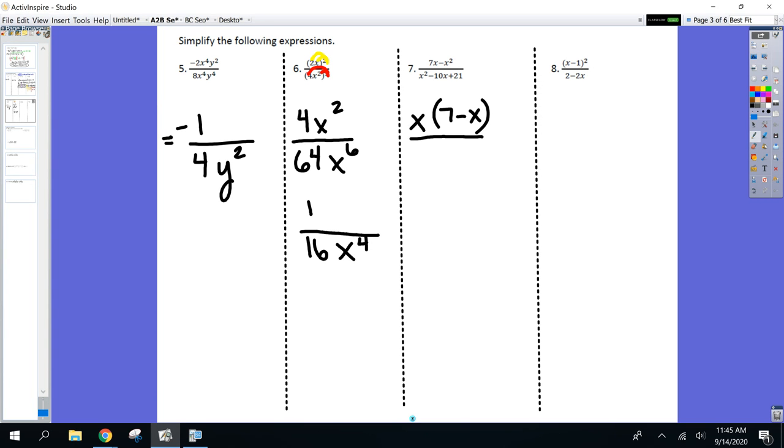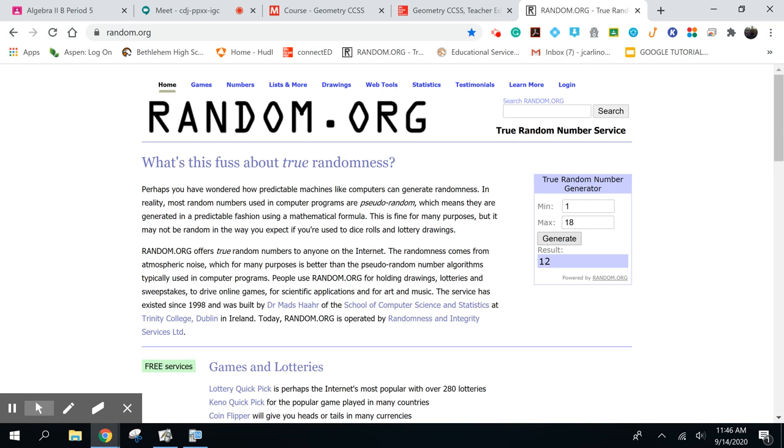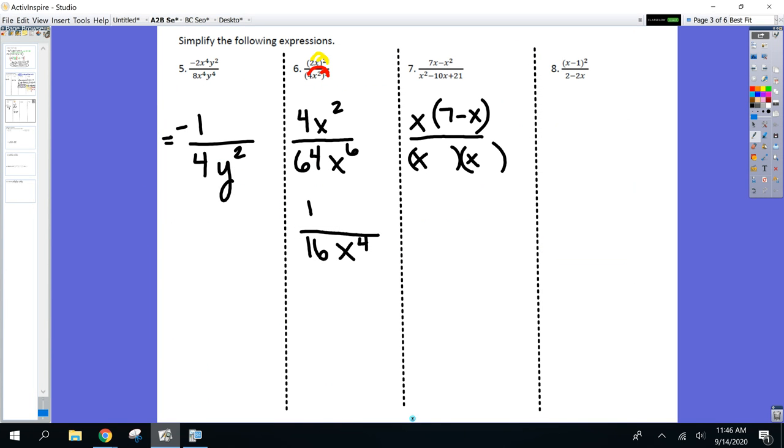On the bottom, we can also factor. 3 terms. Number out in front is 1. You guys know the deal already. If you don't know the deal here, you got to get help. I know that's hard to say and hard to hear and hard to do, but you got to get help. Looking for 2 numbers here that do a little something. Caroline, what are my 2 numbers? -3 and -7. Be confident, Caroline. You're correct.